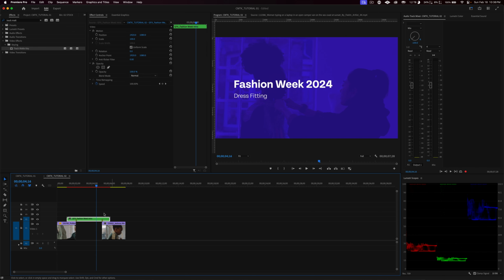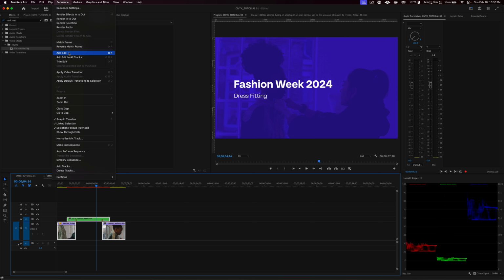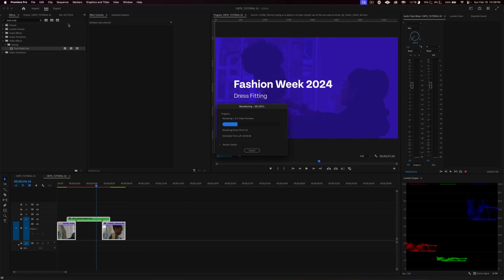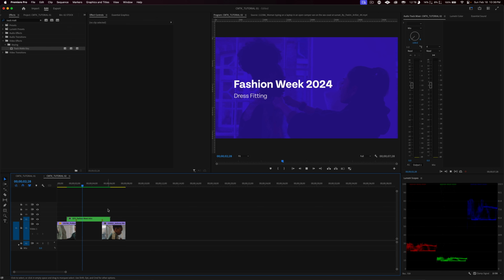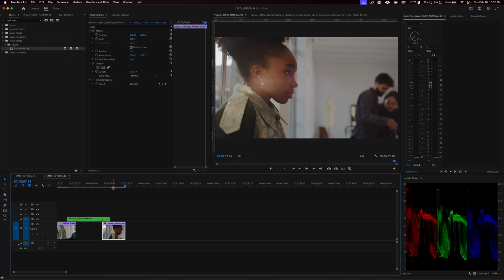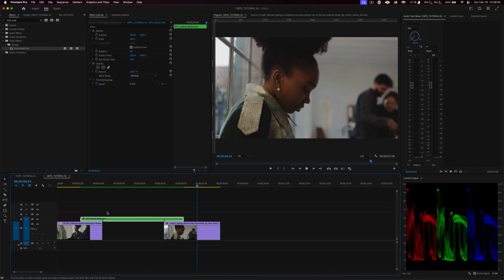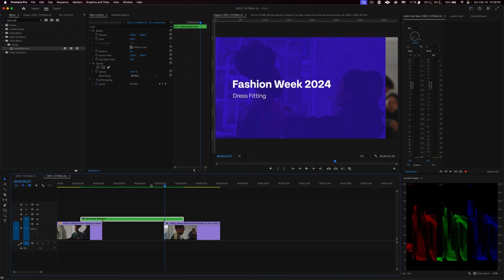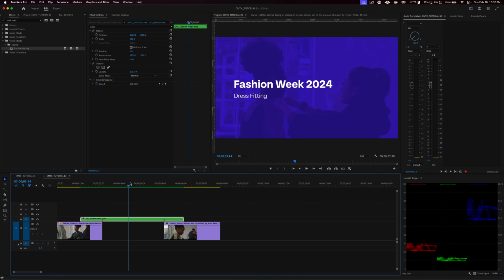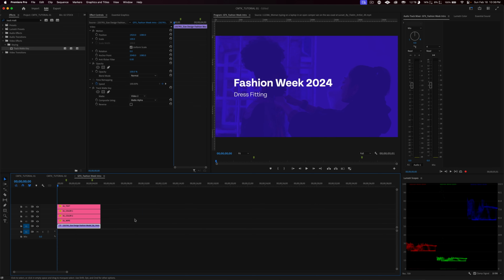Got our Fashion Week, and normally what I say is if I'm trying to figure out a section or how something looks, I'll render the selection. And it doesn't take too long, typically with these templates, even if I've got 4 Mogurt instances in there, just so I can make sure the look is right. Cool. So yeah, we've got a nice GFX intro there, and everything's still editable.